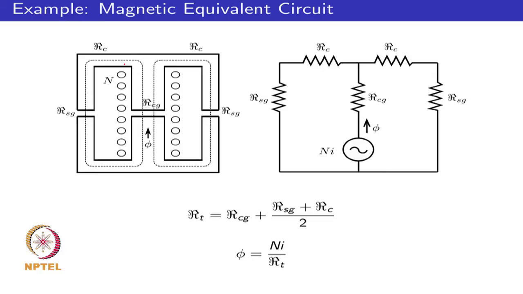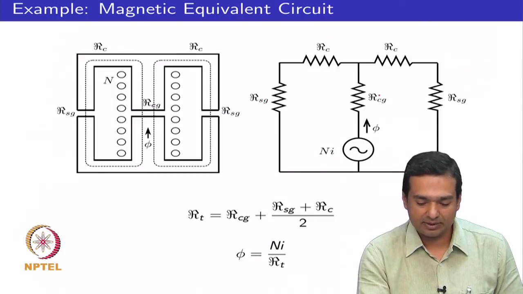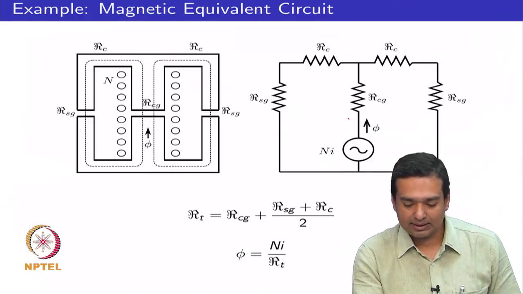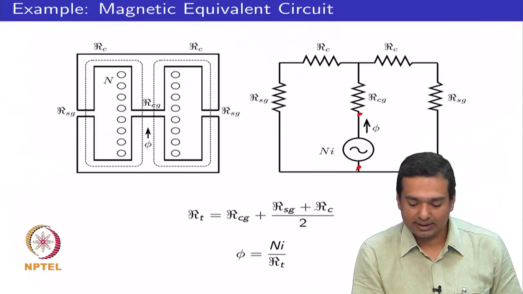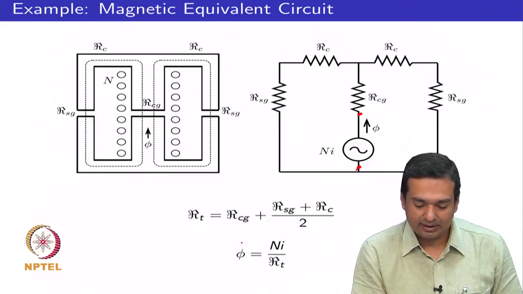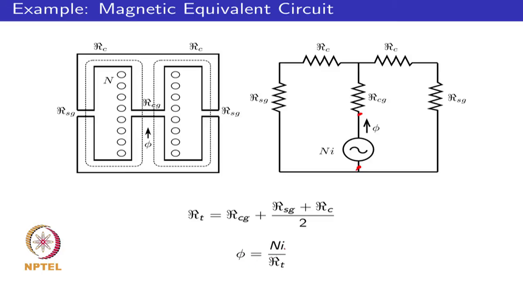So an equivalent circuit for this structure could be: you would have the reluctance of the air gap. The side air gap would have different reluctance than the center air gap. We'll take the two side air gaps to be similar, the center air gap to be RCG, and the balance of path through the core we can take as RC. In fact, in a circuit such as this, the air gap reluctance might dominate because the relative permeability of the core might be many orders of magnitude larger than that of air, in which case it would be dominated by R of the side gap and R of the center gap. So in this simple electrical circuit, one can then get the effective resistance seen between these two terminals. It's essentially R of the center gap plus R of the side gap plus R of the core divided by 2. And then you can relate your flux with the MMF. So flux is equal to Ni by RT.